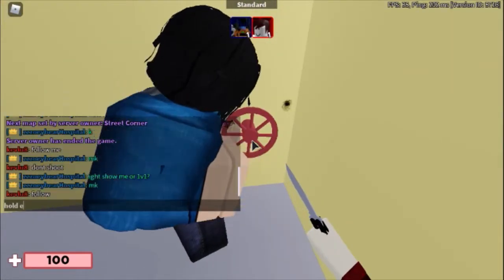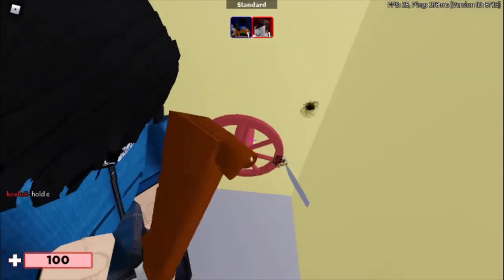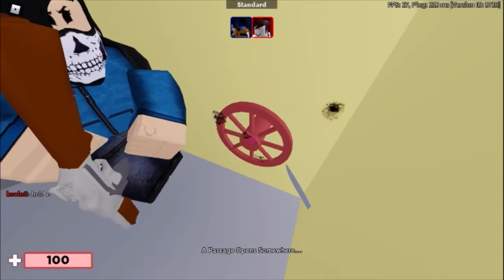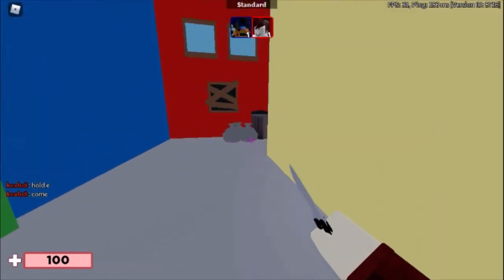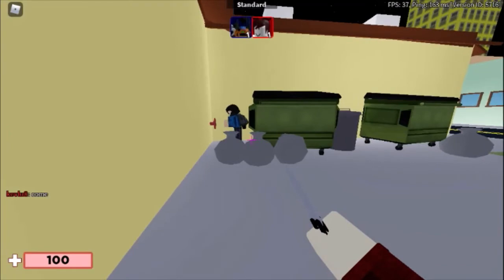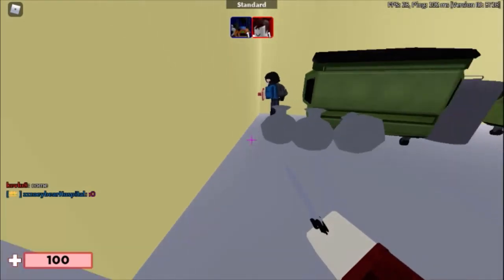You want to hold E to spin the wheel. As you can see, I'm holding E and now the wheel is spinning. So if we wait, it says a passage opens somewhere. Alright. So, Zoe's of course still opening it. Alright, now come.